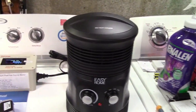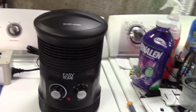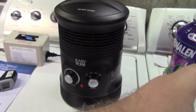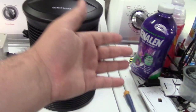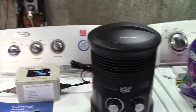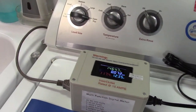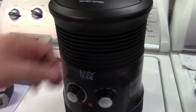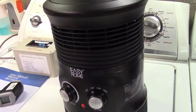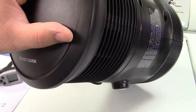You would place this theoretically in the center of the room and let it run. The heat output — by the point you get around a foot and a half to two feet away — you don't even feel it. But the idea is to get the heat into the room, and it certainly does do that. It's currently running at 1,460-some odd watts. I don't know exactly what type of heating element is in here, but I'd imagine it's probably some sort of ceramic. The tip-over switch works.